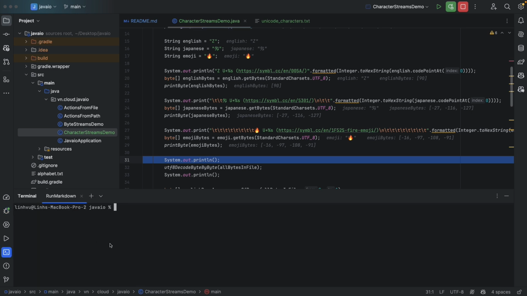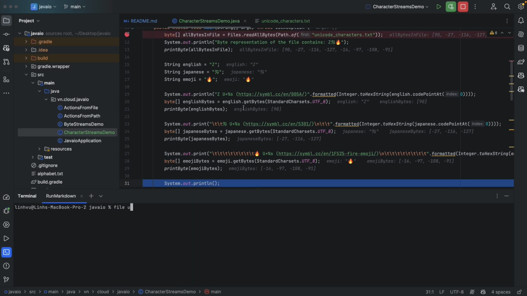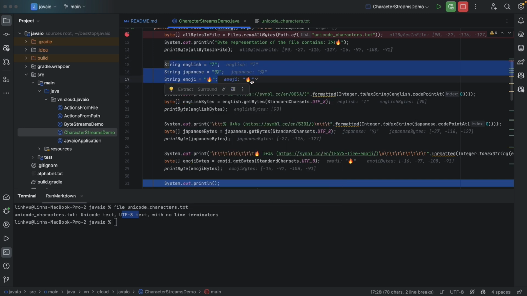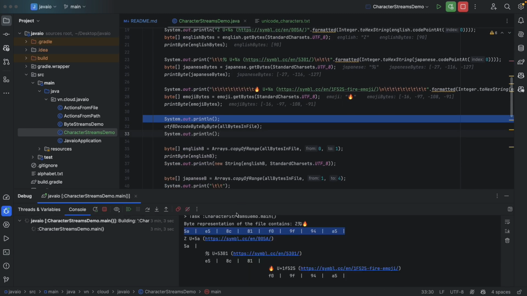If you take a look at the file, for example, if we have a file named Unicode, you see the file is also using Unicode as the encoded character set and UTF-8 as the character encoding scheme, right? So basically, it should be the same if we do it manually without a charset. Okay, so let's see what happens if we decode byte by byte.